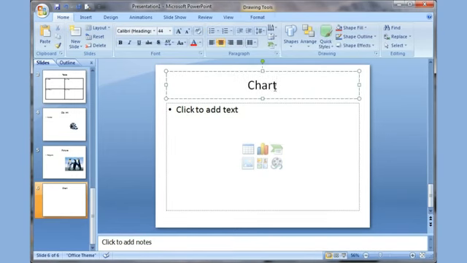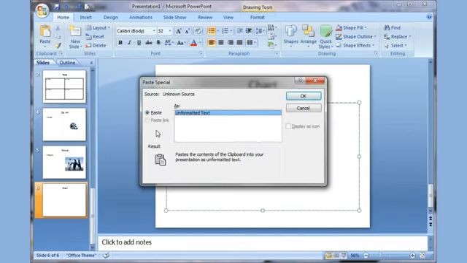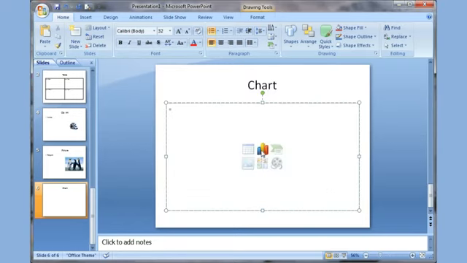Now if you have a chart in Excel, you can just copy and paste it here. Just copy it and paste it, and you can choose paste special when you are pasting, and you can also do a paste link when you copy it from Excel. The paste link option will be visible. I don't have one here, so I can use this chart option.